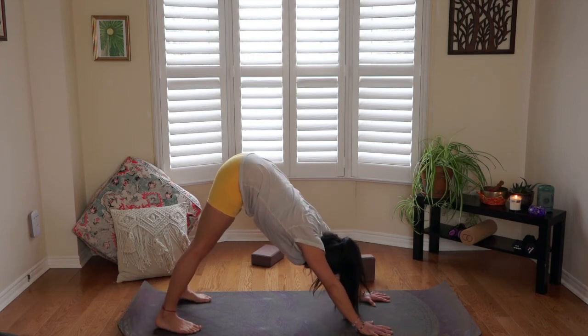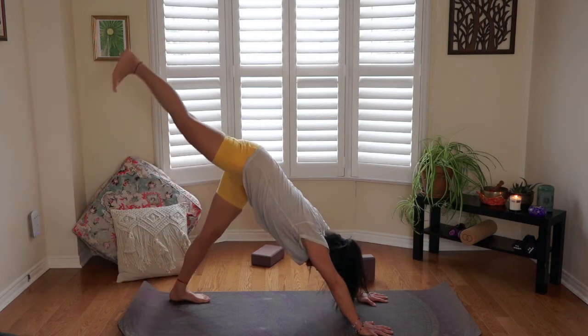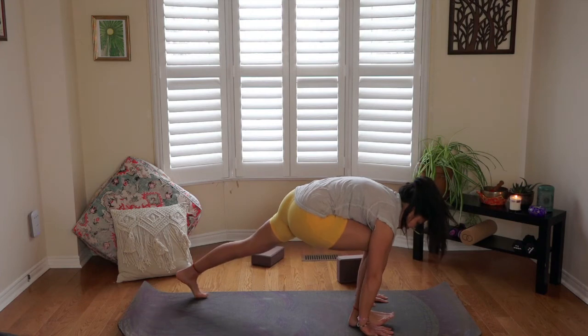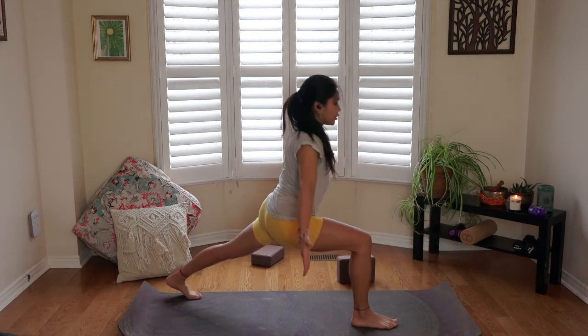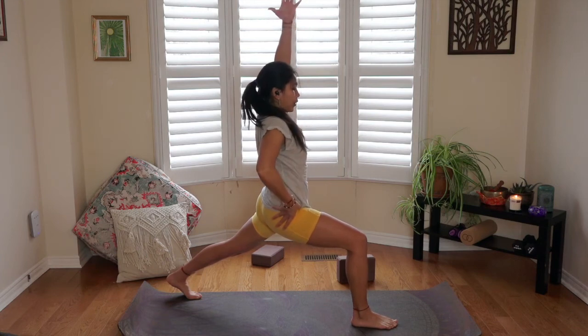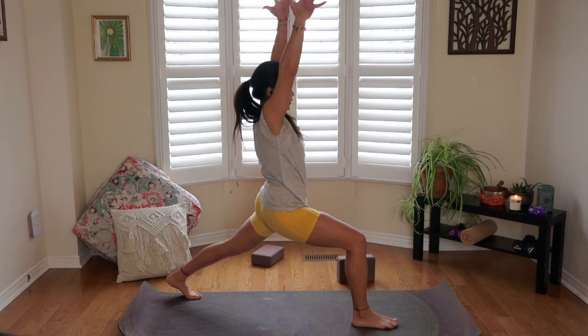Nice work, everybody. Moving over to the other side. We inhale, lift the right leg. We exhale, step the right foot between the hands. Inhale to find your crescent lunge. Back heel presses away, reaching through the fingers. Again, maybe pulling that right hip back so that you can square those hips off to the front.